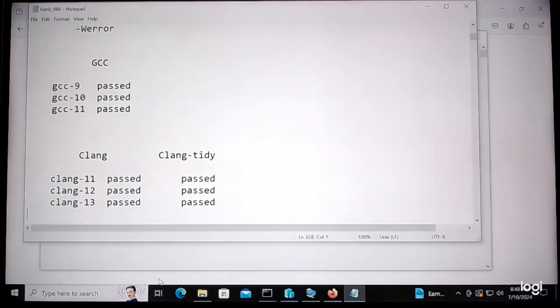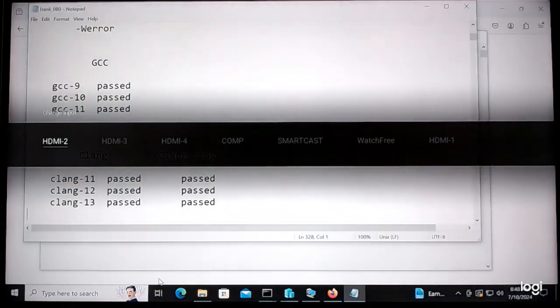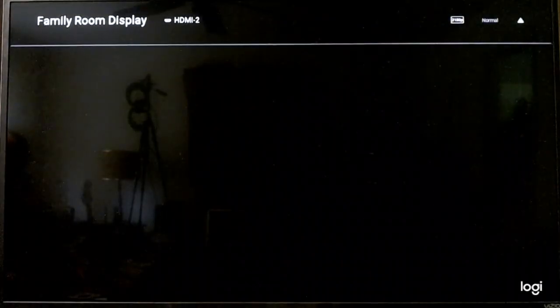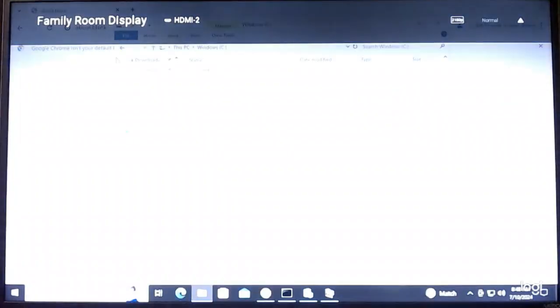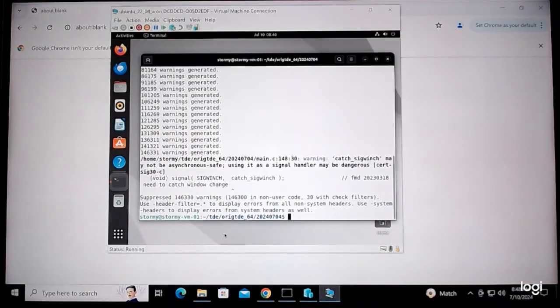Let me show you that. Here's my virtual machine right here.